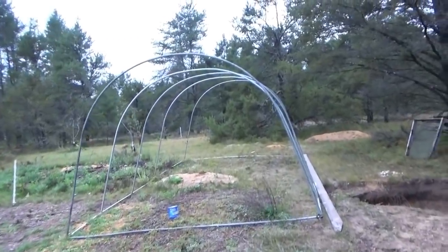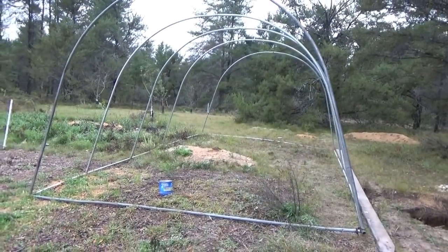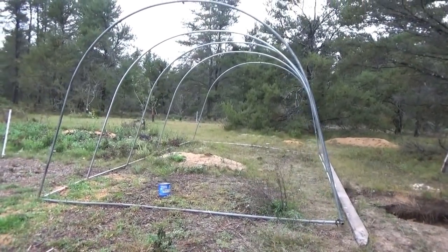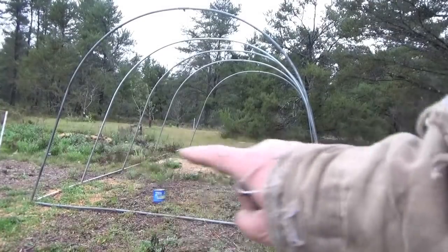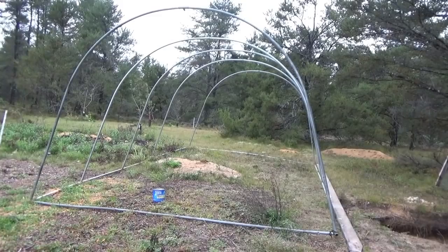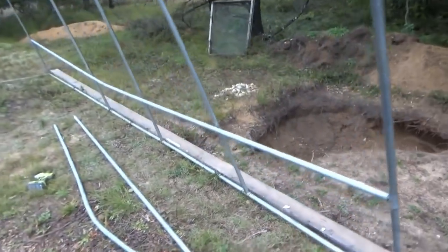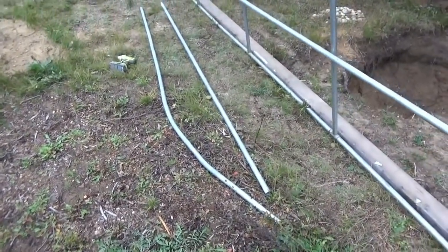Well, I got the front on and the back on. Now, I've got to get the side supports on all along and then the top support. And then, like I said, I got to fix that one piece and get that in there later. And then I'm going to have to level off the ground because it's terrible. I got this sidebar sitting in place. And that one is bent, so I'm going to fix that right now. I guess you can watch me.